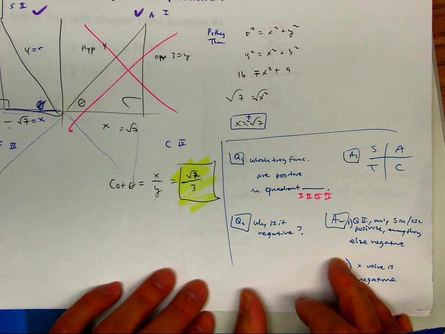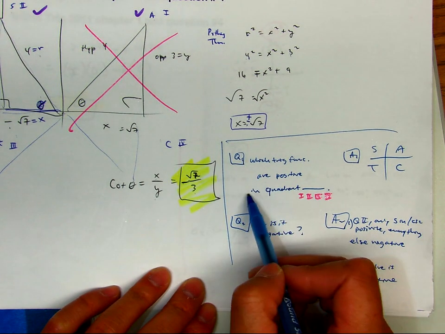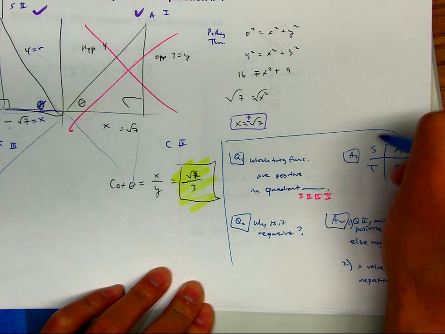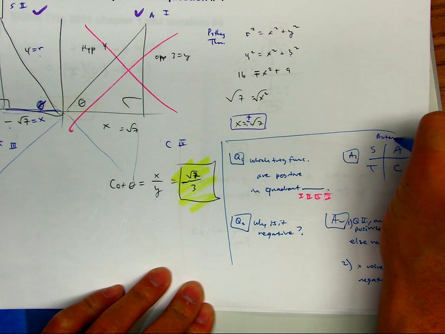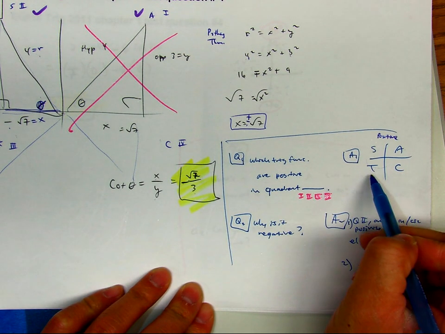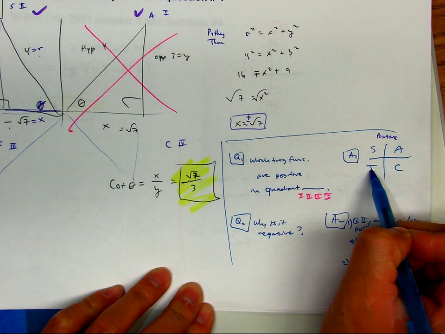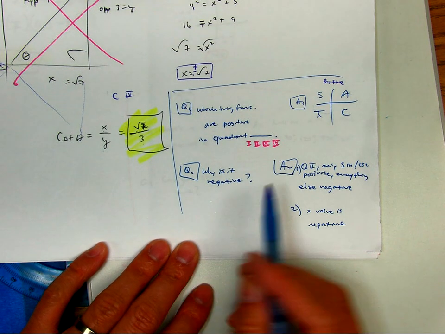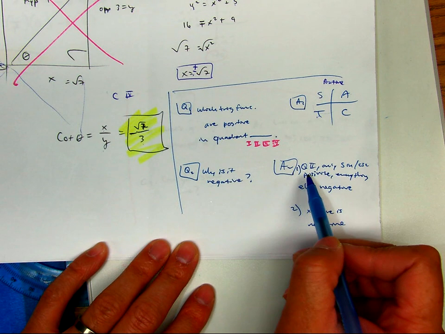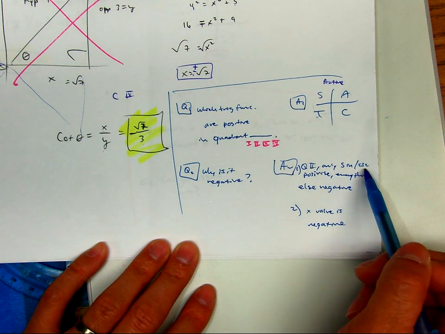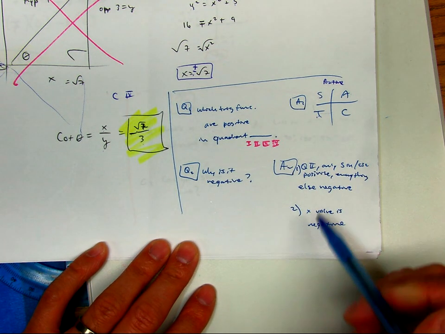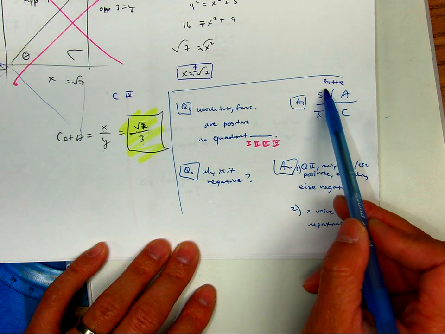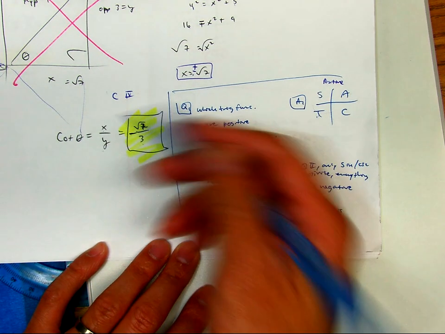Maybe I'll ask you some questions. Which trig functions are positive in quadrant 1, 2, 3, or 4? Remember, this tells you where they are positive. The functions like tangent and its reciprocal identity, cotangent, are positive, and the other 4 trig functions are negative. Why is it negative? Is another question. The answer is in quadrant 2, only sine and cosecant are positive. Everything else is negative. You can also think of that if I did ask the question for the second quadrant, you can say the x values are negative, just like we did in that example.